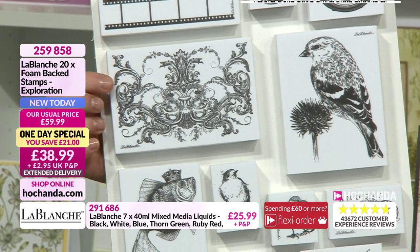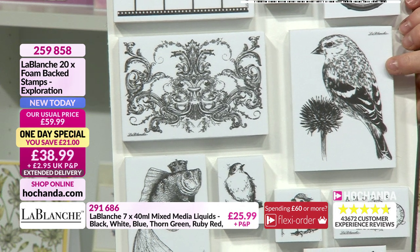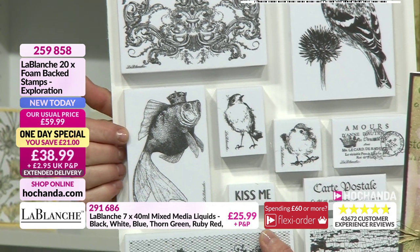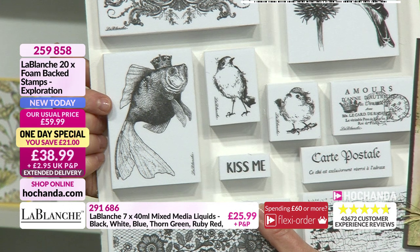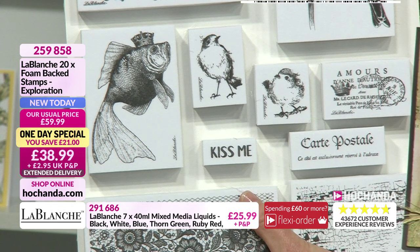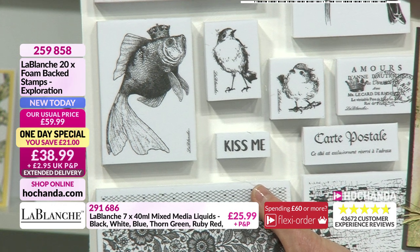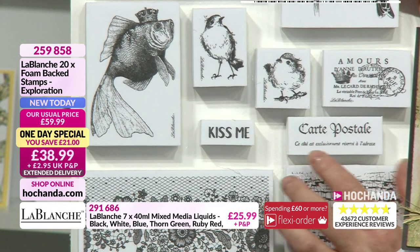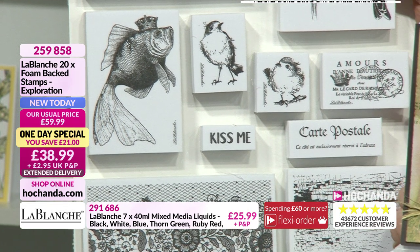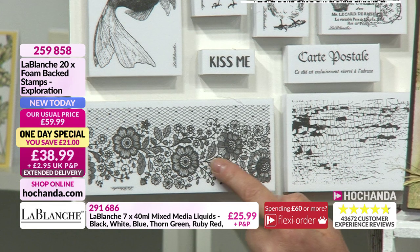Then you've got that very elegant style just there. That's the one that Blanche was demonstrating with. You've got the beautiful finch on the thistle, it could be a thistle, it could be a different flower. You've got the lovely fish there. I do like that with the crown. Again, another fairy tale style image. Love the bird. You've got the robin, so that could be a little baby robin, or you could have it as your mummy and daddy robin. Beautiful images, absolutely love that. Kiss me, of course, connected with that frog. You've got your other different stamps here that give you that really nice stamp to make cards, add backgrounds, for example, and mix media projects, and then you've got this beautiful lace at the bottom. Look at the detail.